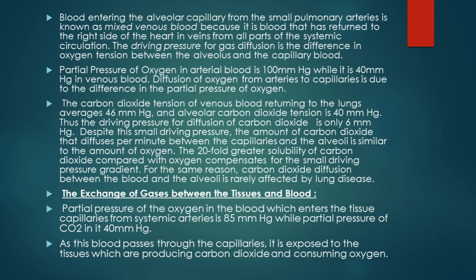Due to various anastomoses between the vessels of pulmonary circulation and bronchial circulation, the blood which has come along with the bronchial circulation has lower oxygen content and more carbon dioxide content, because it has already transferred oxygen to the deeper tissues of the lungs. So when both pulmonary and bronchial circulation mix up, the new partial pressure of oxygen in the venous blood will now be 85 millimeters of mercury.